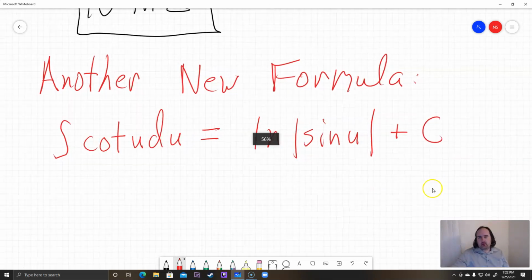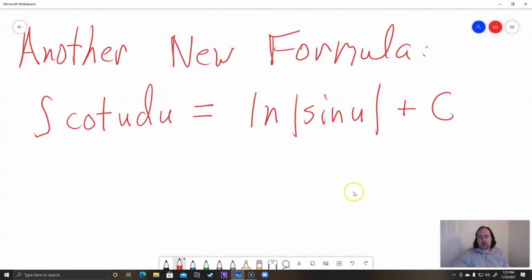All right? So for another one of your homework problems, you're going to have to integrate cotangent, but all the steps are going to basically be the same as what we just did for this last problem. It's just you're going to be using a slightly different formula. Okay, so the integral of cotangent ends up being natural log of absolute value of sine of u plus c. Whereas for tangent, it was natural log of absolute value of secant of u plus c. But other than that, they're very similar, so I'm not going to do a full problem.